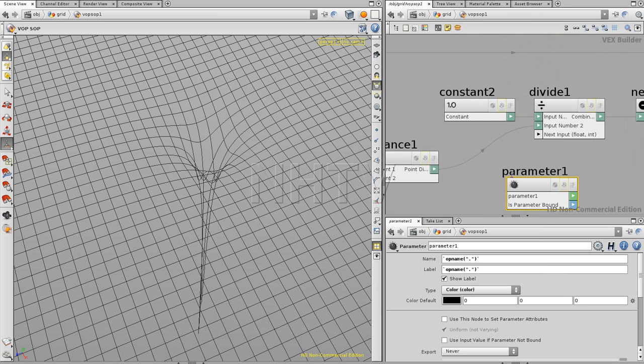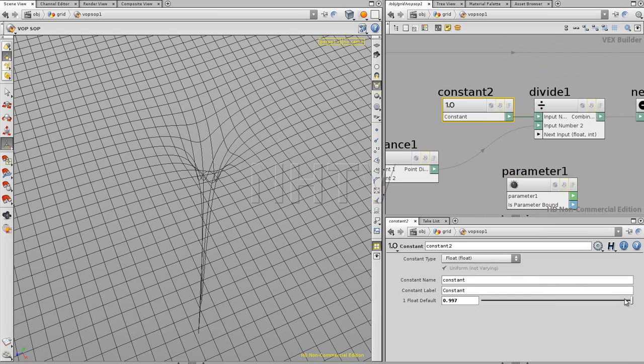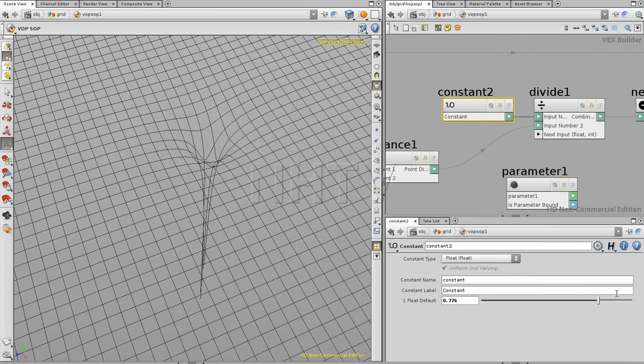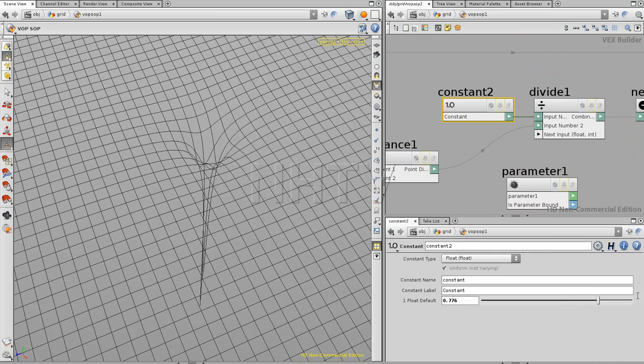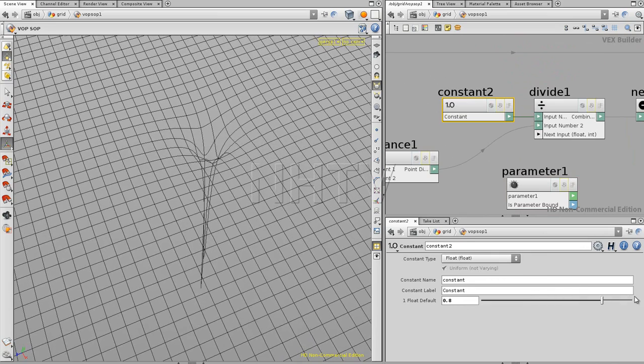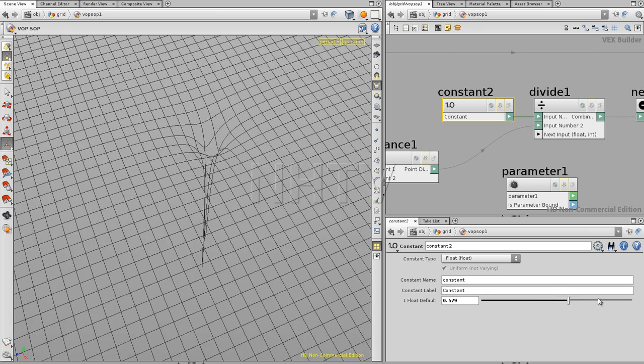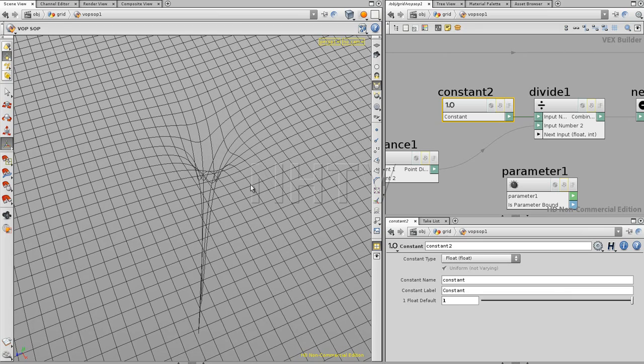The difference between a parameter and a constant is that the moment you start fiddling with these values, you see it is updating, but it's kind of sluggish. Most probably you won't see the sluggishness over here at all. But if you try it on your machine, you're going to see it's actually not that fast. It's very slow. The reason for that is that if you're adjusting a constant value, then it is completely re-evaluating and recompiling the whole network.